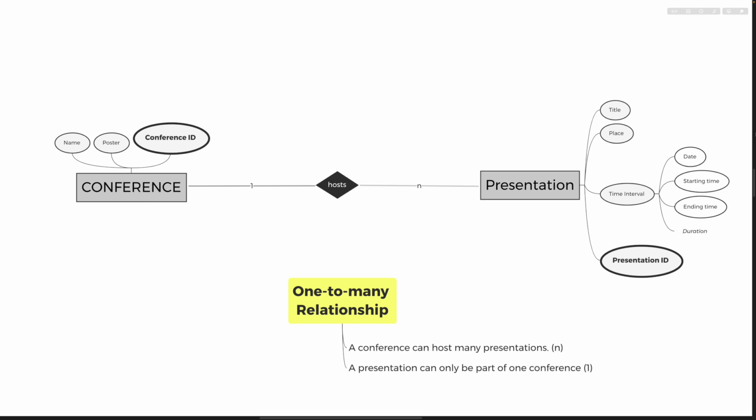In this subset of the graph, I write that a conference hosts n, which is just an undefined number of presentations. And I also write that a presentation belongs to only one conference.